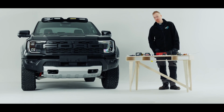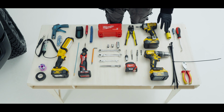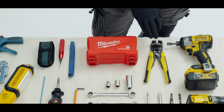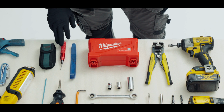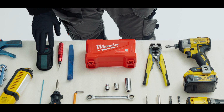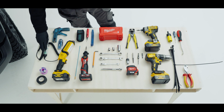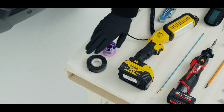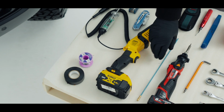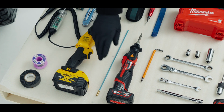And now to mount this amazing kit, these are the tools that you're going to need. Trim tool, pick, 32mm hole saw, impact driver, wire strippers, some drill bits, plastic trim tool, a deburrer. I do have a laser level here, but you could use a spirit level, flush cuts. Then I have a power probe, knife, torch, solder, electrical tape. I do have a fishing line here just to help me pass the wire in through the bung.